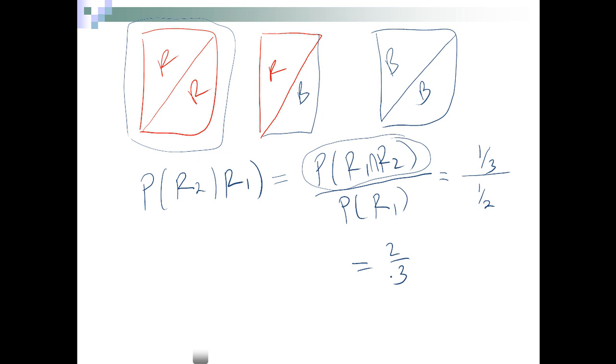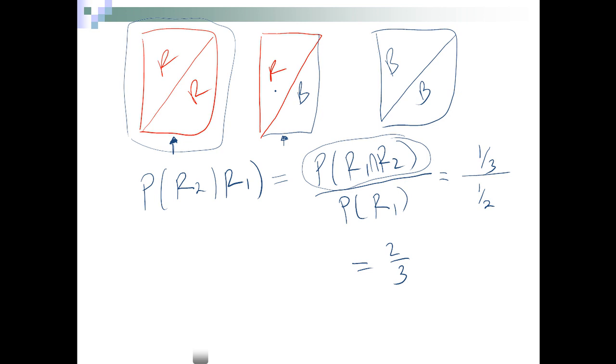And so if you see a red side of a card, the probability when you flip it over and look at the other side that it's also red is 2/3. Where most people get this confused with the half and say, well, there's a red and a blue still on the other side. So what's happening here is if I pick this card right here, there's actually two different ways that we can get a red side that we look at. And if we pick this card, there's only one way that we can get that red side.